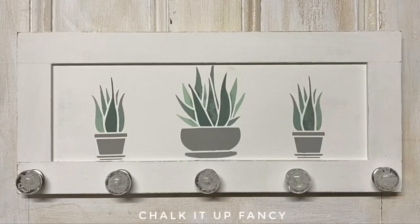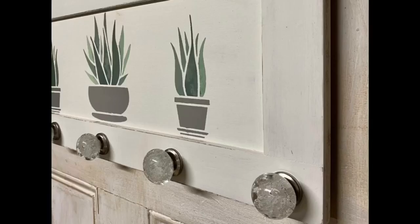And there you go. Now you just have this succulent wall decor that you could put in an entryway, or you can even hang some necklaces from.